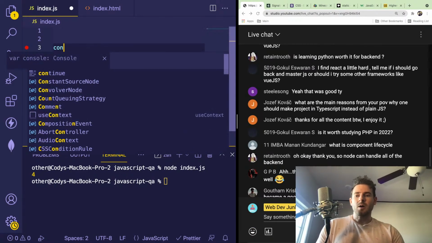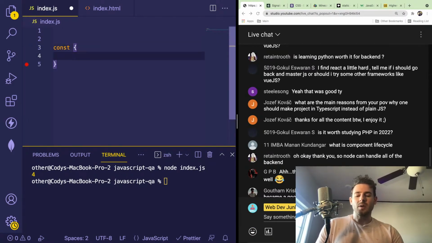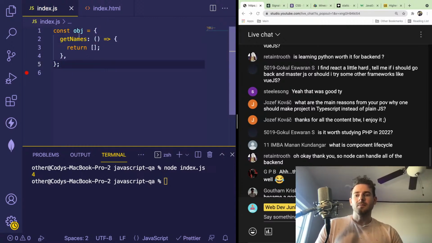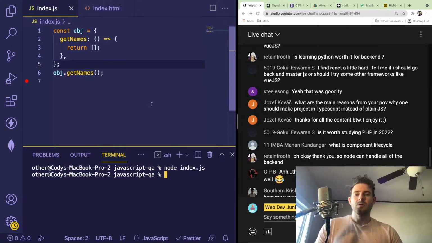JavaScript, you'll have an object or something, and that object has a method called getNames. Okay. And let's just have that return an empty array. So this is an example of why I think TypeScript is probably a lot better to use when you're learning. There's so many times in JavaScript where I'll say object.getName, I'll call it. Right? Now, if you're experienced, you can probably see what's wrong with this if I print this out.